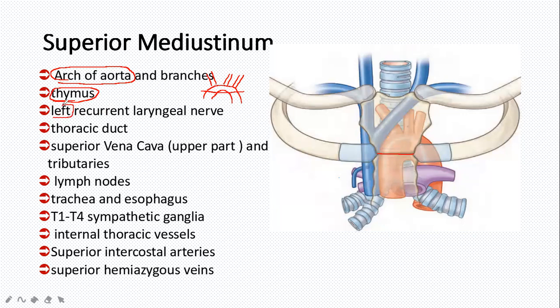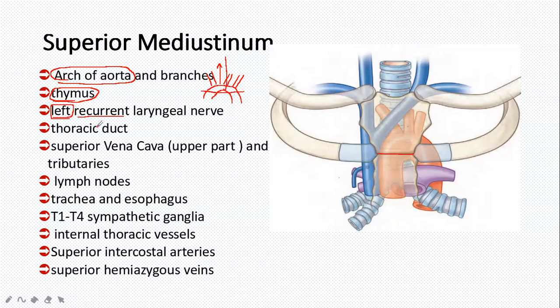Okay, so this is a branch of the vagus nerve that we call the left recurrent laryngeal nerve, right? You guys have even done neck, right? But I'll show you this nerve, right? So it's a recurrent, so it winds around what? The arch of the aorta. So that nerve will come from the region of the neck, wind around that, and go back to the neck. So that's called the left recurrent laryngeal. Remember, it is the left. Okay, so if the question comes, it is the left one.